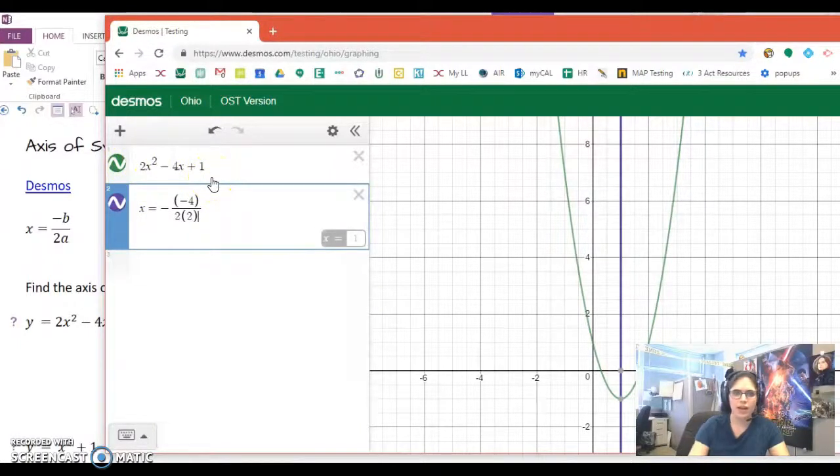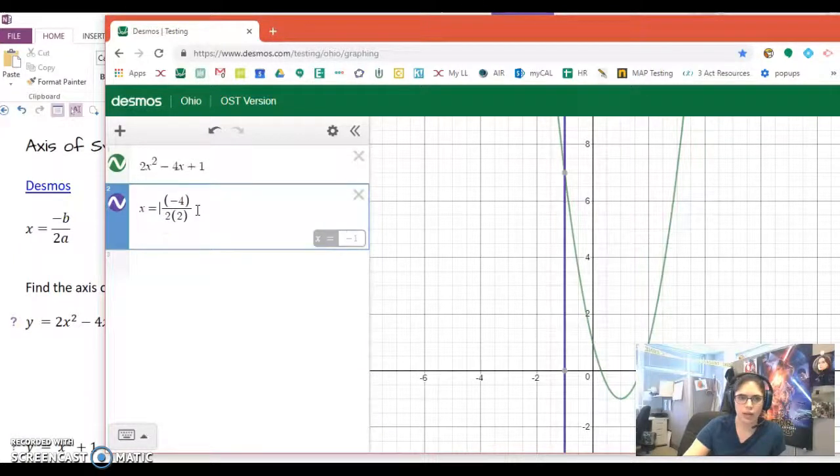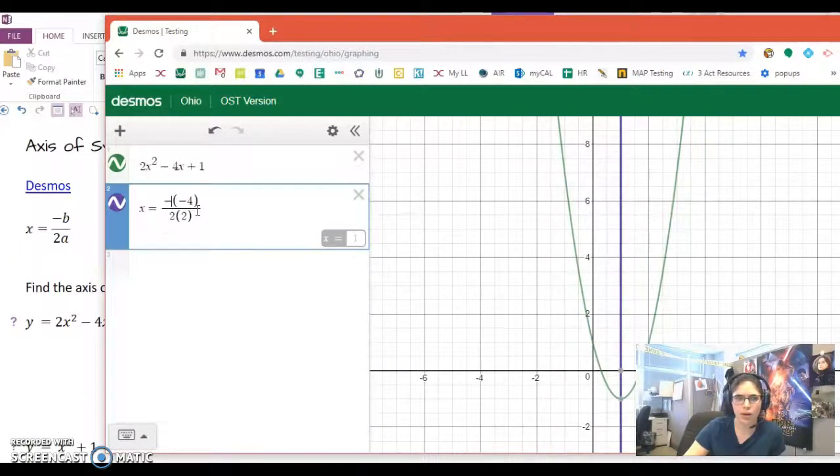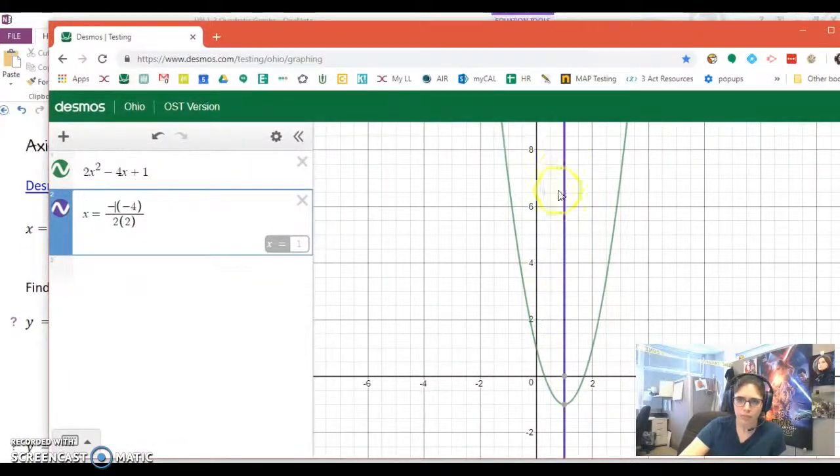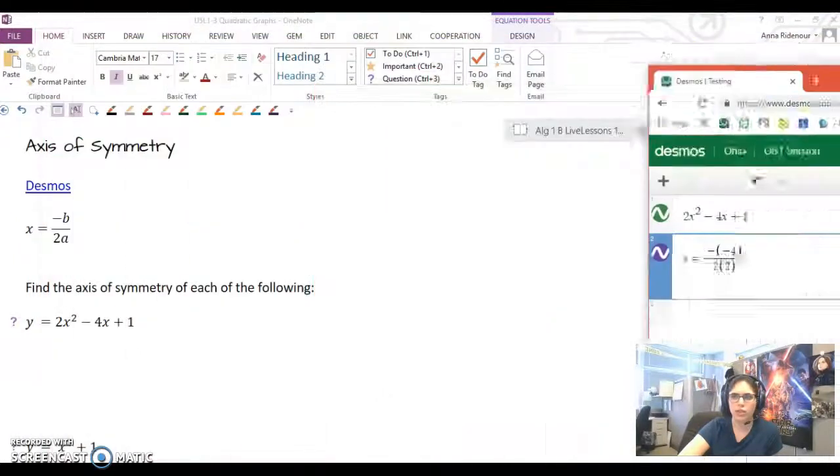If I type that in, it tells me that I get an axis of symmetry of x is equal to 1. Just for clarification, I'm going to take away that negative there and put it on top. So the negative of minus b, because it's minus a negative 4, gives me x is equal to 1. You can see on the graph, it already graphs it for you, and I can double check because, yep, that does seem to cut my graph in half, so I know that that's going to be my axis of symmetry. That purple line is the axis of symmetry for this particular quadratic.